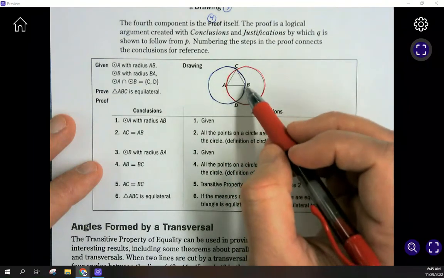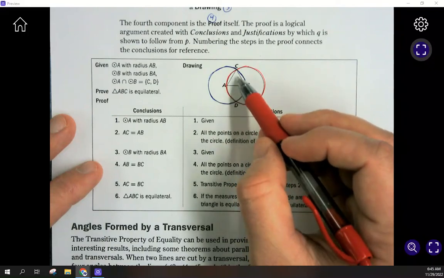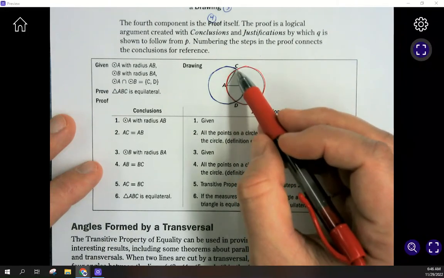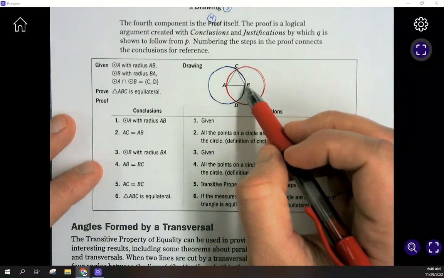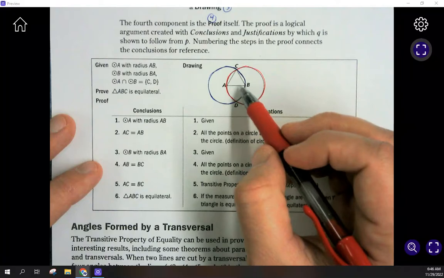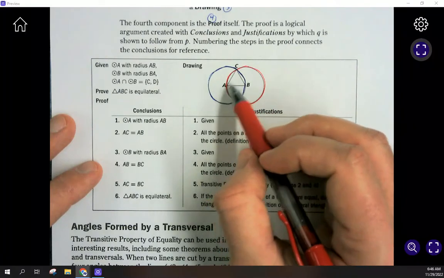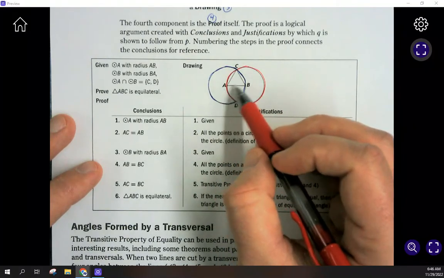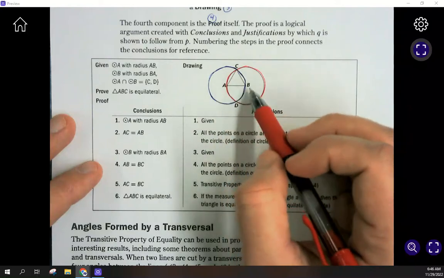If you look at circle B, we obviously know we've got AB right here. It's going to match BC, because those are both the radius to this circle. B to A, center to outside. B to C, center to outside. So those have to be equal to each other. And since both circles are using AB as their radius, we know that all of these lines are equal.